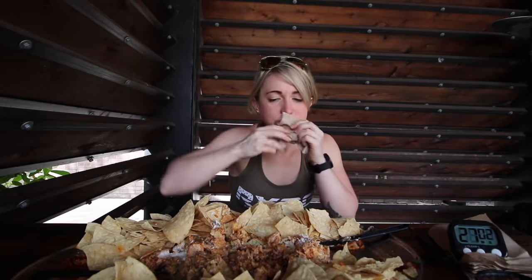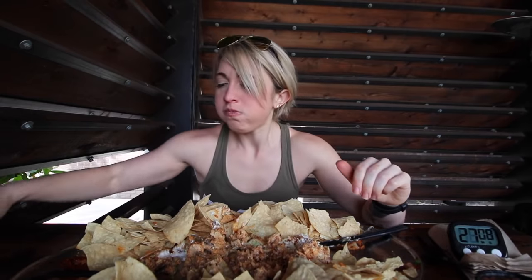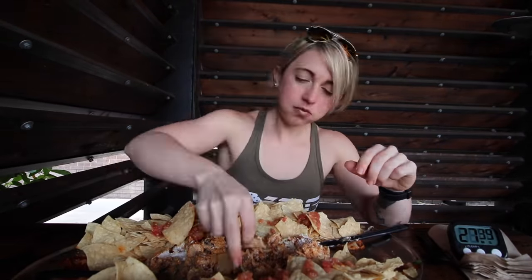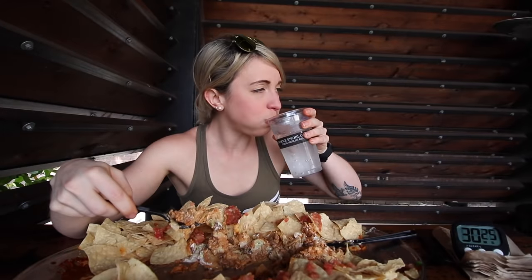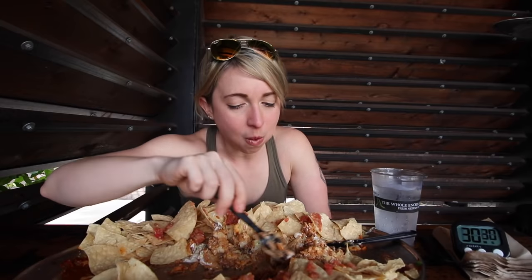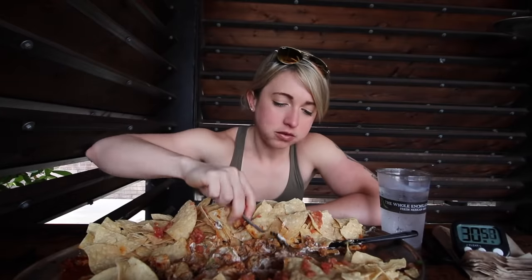Server James checked in — I was doing my best not to seem rude but this was the point I started to realize the tortilla chips were going to take a long time to get through, so I was in get-up-and-go mode. I came to the realization that dipping the tortilla chips in the burrito insides wasn't going to make them any softer, so I changed my strategy and went back to eating the insides.